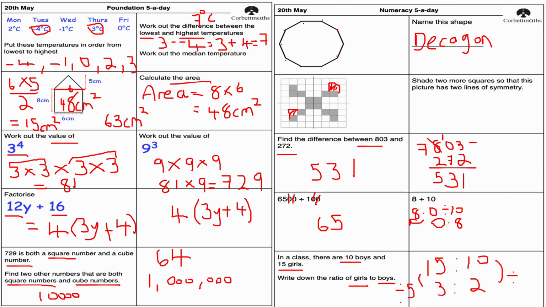But again, it didn't ask me to simplify it, it just asked me to write the ratio. Okay, remember that you always follow it in the chronological order. Girls to boys is 15 to 10. If it said boys to girls, it would be 10 to 15, okay, or 2 to 3. But it's asking for girls to boys. So make sure that you follow it in the order of the question, guys.